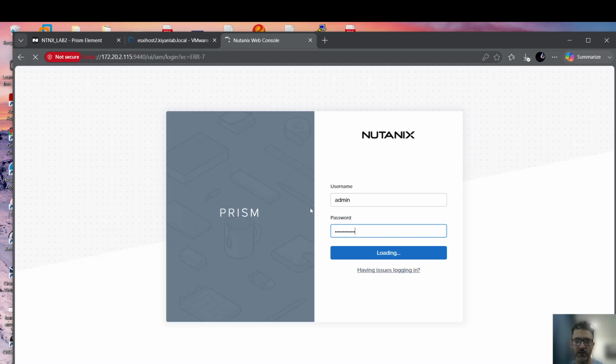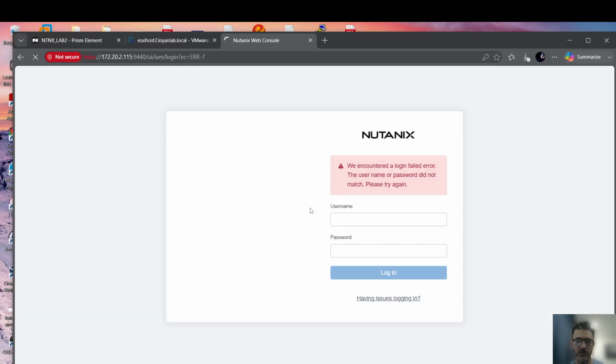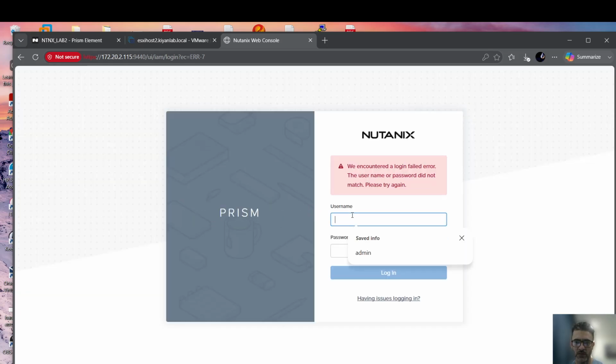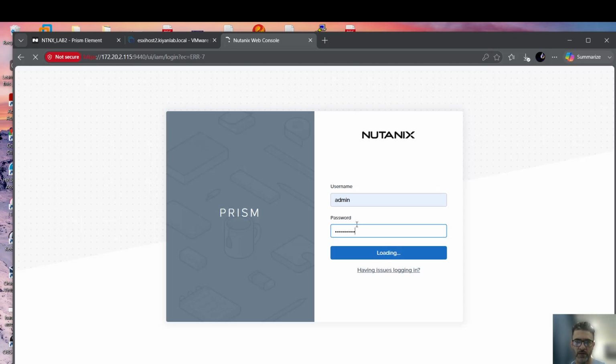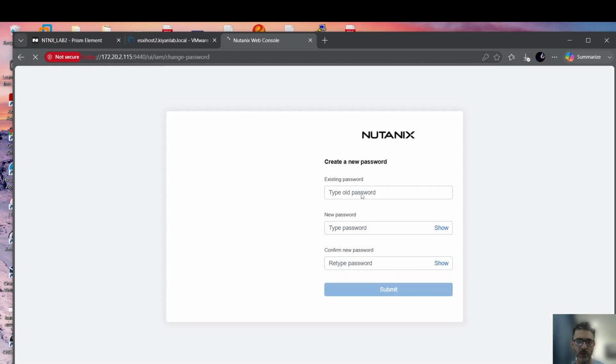Anyway, it's a nested environment, so just please ignore the slowness if there is any. Okay, it was Nutanix with the N capital, so that's why it didn't work on the first try.